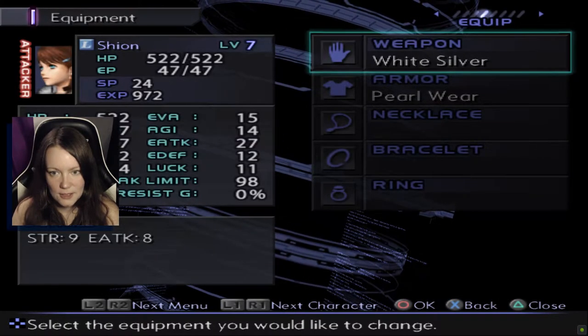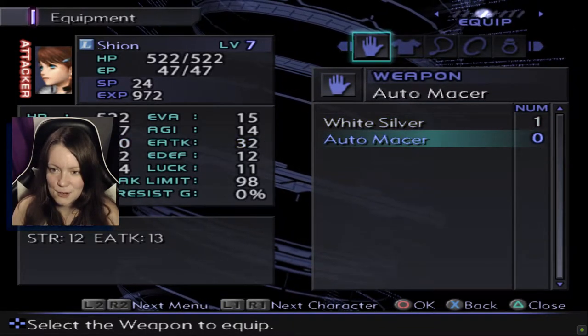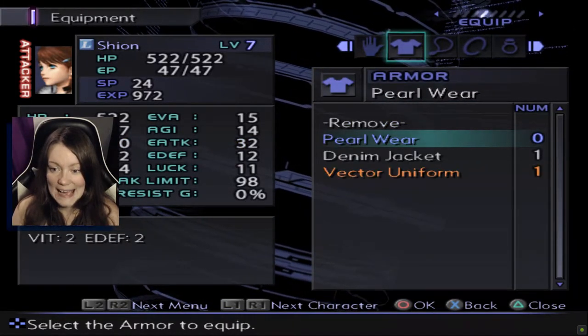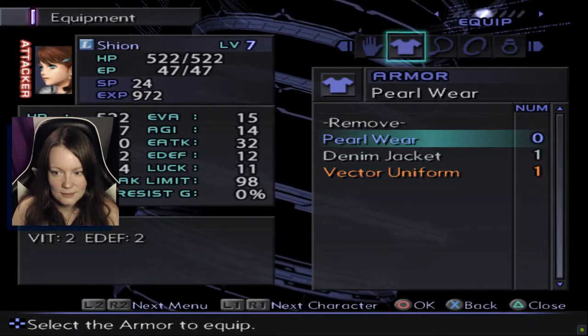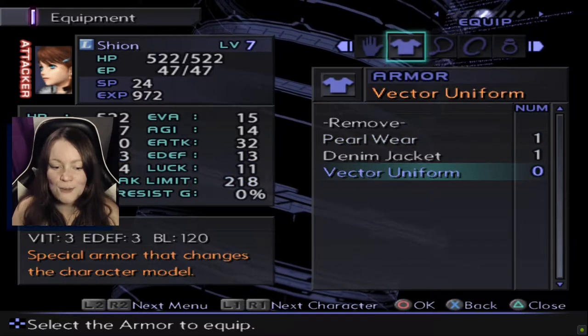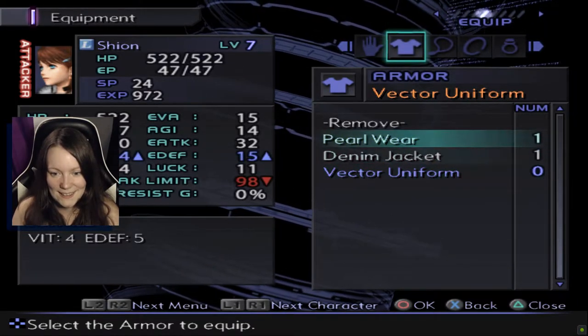There we go. One issue is that there is some slowdown on the emulator in the menu for some reason. Don't know why, but... Pearlware. Oh, that's what she's... Oh, right! I have access to the Vector uniform. This makes her look like she's wearing the Vector outfit.